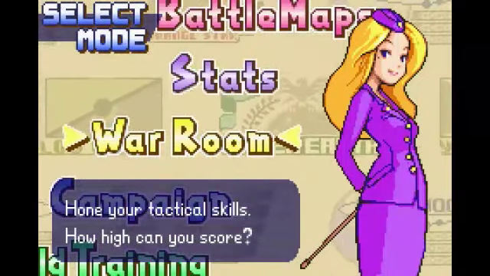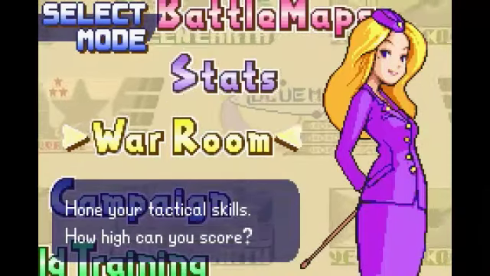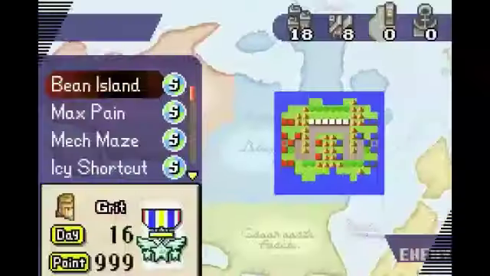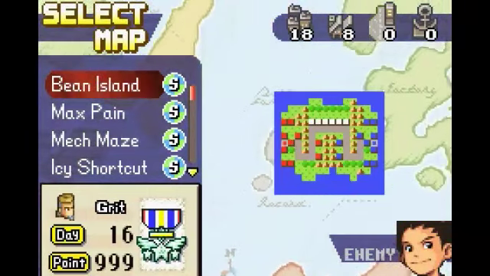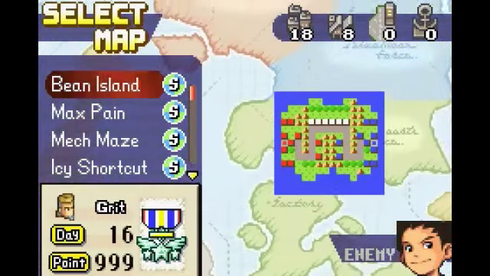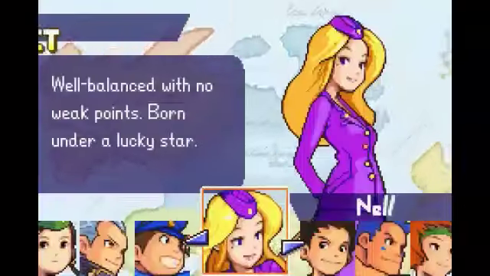But anyways, the 10th anniversary map pack with a glitchy title screen. It just has 20 maps, no changes to the COs or gameplay. Bean Island's not exactly a new map, but I'm gonna do it.